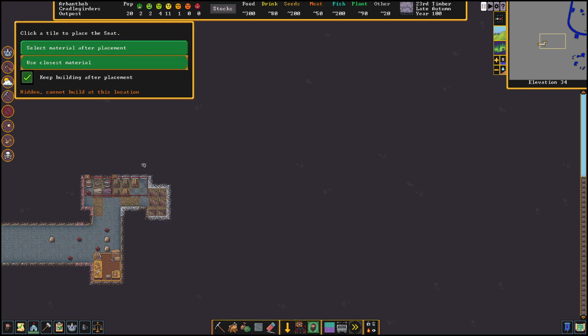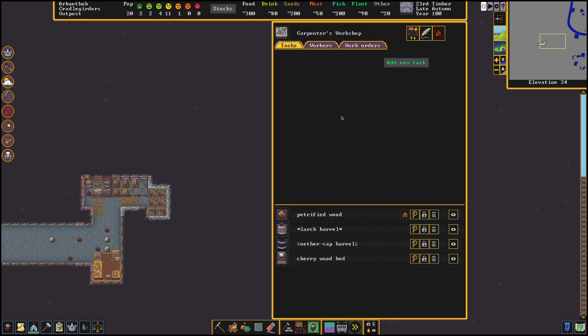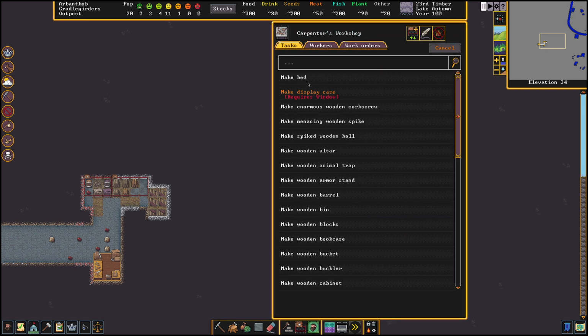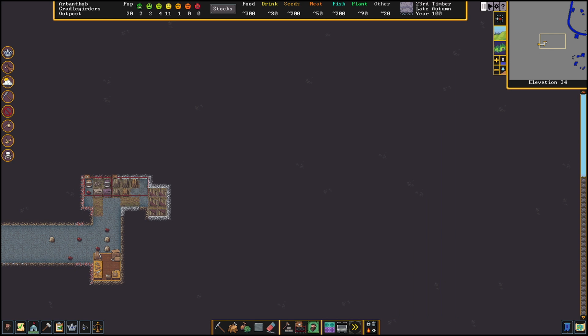Okay, so I'm going to build a chair. Nice little wooden chair. Oh, sorry. You need to build it at the carpenter first before you can place it. Oh, of course. So, wooden chair. It's all in alphabetical order. Yep. Except for the fact that everything has wooden in front of it, except for bed, and the spiked wooden ball is spiked. It's a little irritating, but everything will be fine.